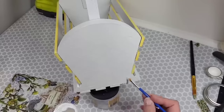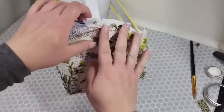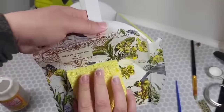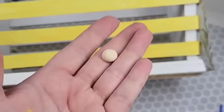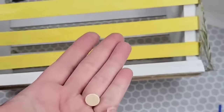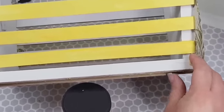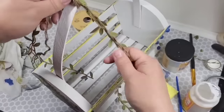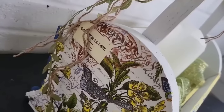For the Mod Podge application, I just applied a little from the bottom to the top and pressed with the sponge as I went up and my fingers. Once it was dry, I took sandpaper and just shaved down around the edges. If you want to use water and then shave down around the edges, you go right ahead. Took some of these half wooden beads, glued them onto the sides, painted them blue. We're going to also add a little bit of twine and some green vine ribbon from Hobby Lobby around the top. And that's going to be it for this one, people.